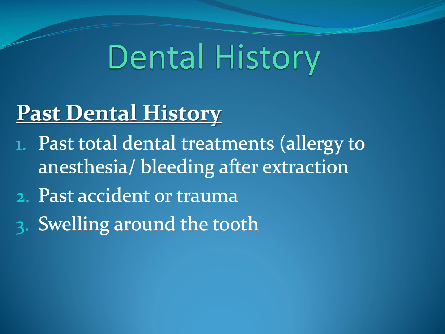Sometimes a patient comes to you and says that I had a previous endodontic treatment in this tooth, and I have pain in this tooth. So I have to take an X-ray to see if the endodontic treatment has a very good quality or not. Is there a missed canal that the previous doctor missed? Is there an apical radiolucency on the tooth? So the past dental history is very important.